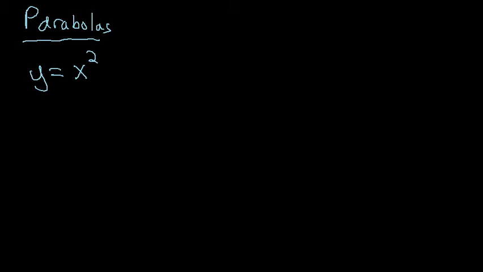This will be a short video discussing parabolas and what you can derive from the equation of a parabola. So for parabolas, the general equation is anything where you have a squared x term. So y equals x squared is the most basic parabola, and most of you already know this at this point. It just looks something like that.